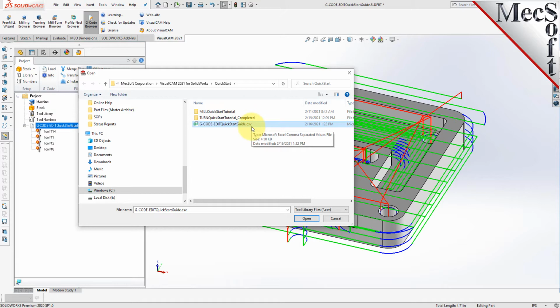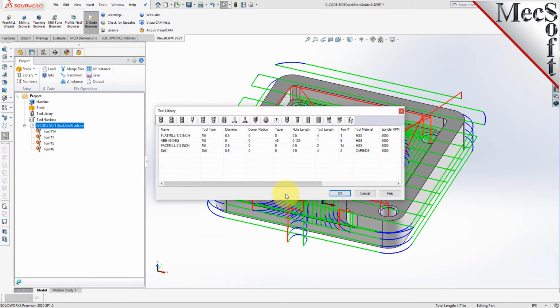In the mill module, when you save your tool library, you can choose two different formats, VKB and CSV. If you're going to open the tool library in the G-code editor, save it as a CSV file. We'll go ahead and open it.